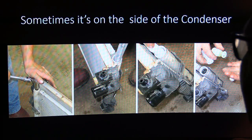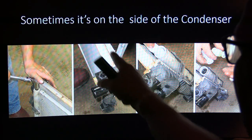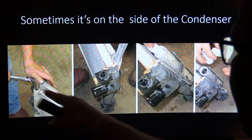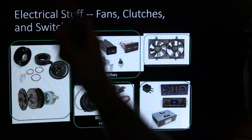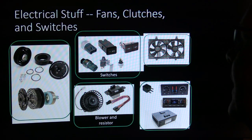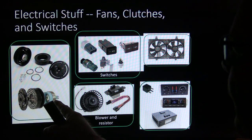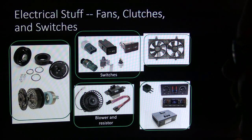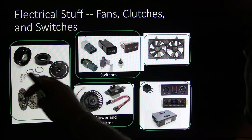And it's got that on the side of the condenser. Now, this is a radiator here. But the condenser, see, is this part back here. See that? All right, anyway, let's go up on our electrical stuff. We've got fans, we've got clutches, we've got switches. And these right here are pretty cool. If you take the coil for that and put some power and ground to it, that thing will grab hold of a metal table where you can't even pick it up. It's super strong. And you've got to make sure you're putting all that together.